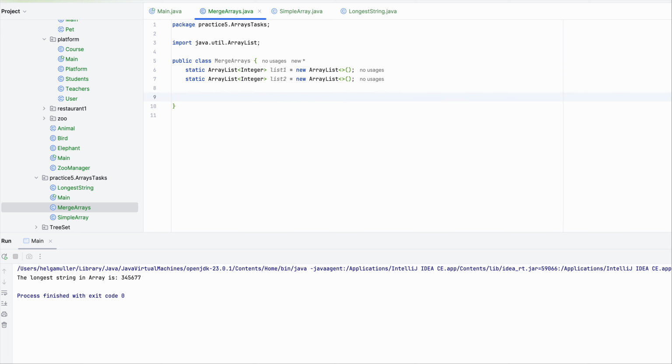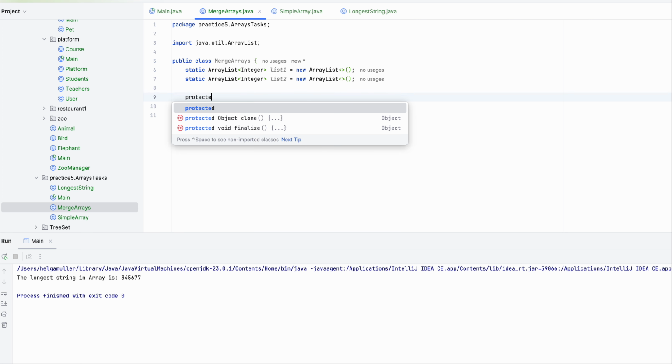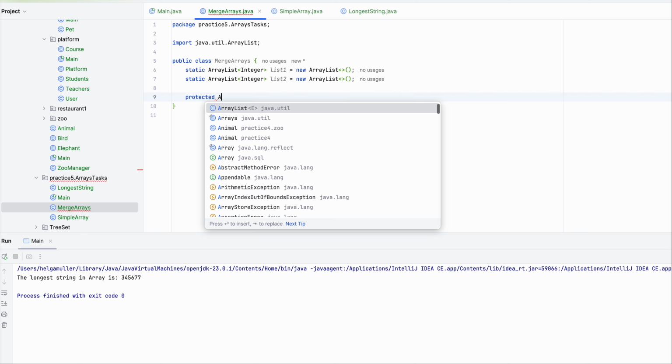And protected. No, I need to return another array here.